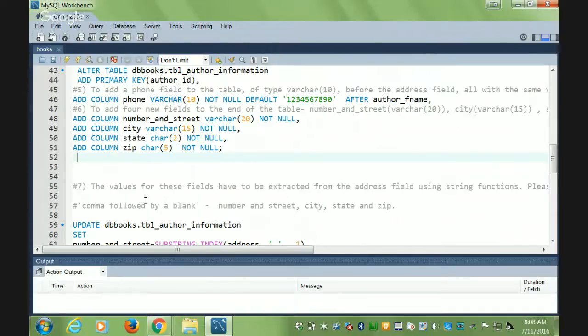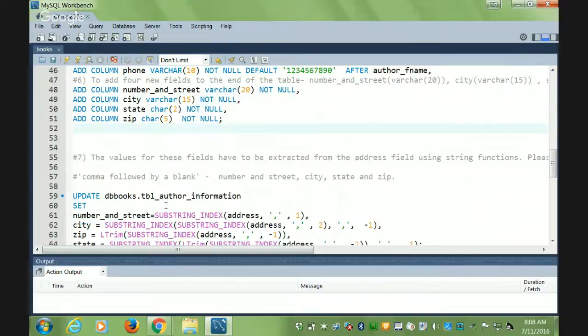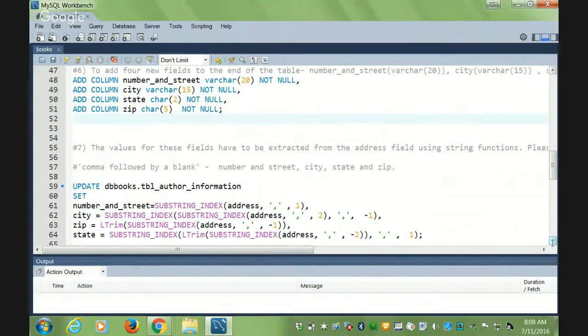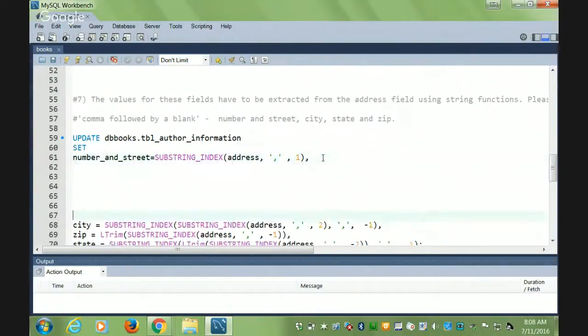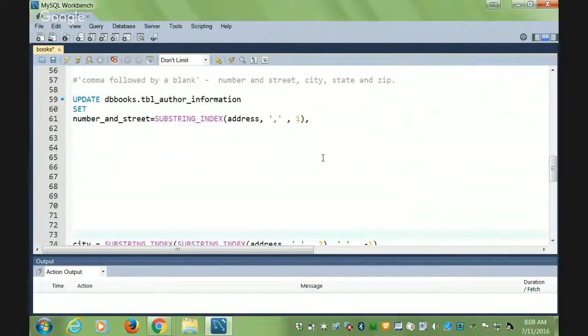At line number 52, I said we'll now try to split the address field into the 4 fields, right? That's what we did. Okay, so let's start with the first one, one at a time. I have written it because I was trying it, and you write it with me. So we'll take one at a time. Then we'll come back. Okay, so what do we want to do?